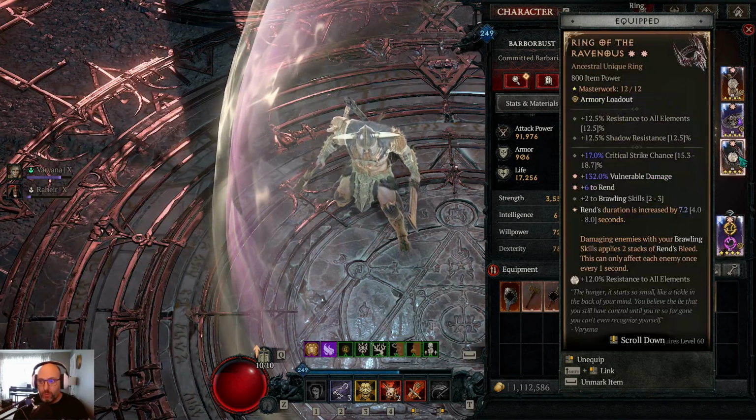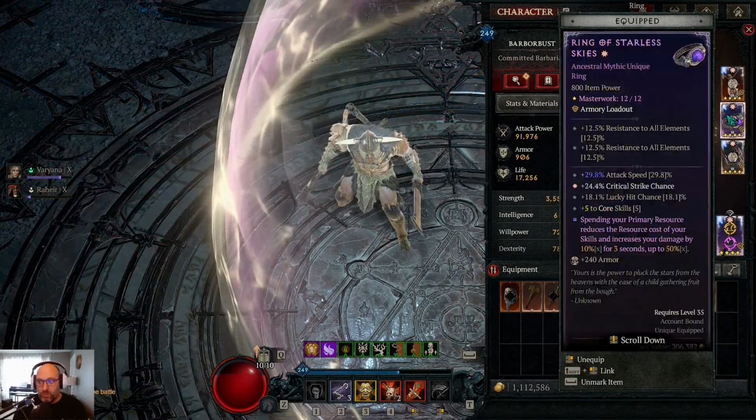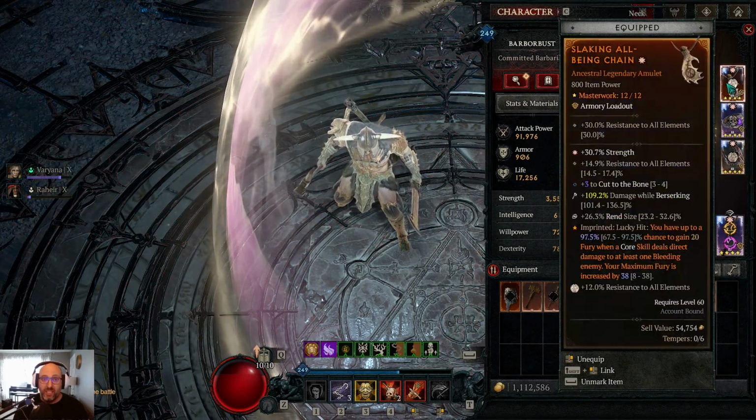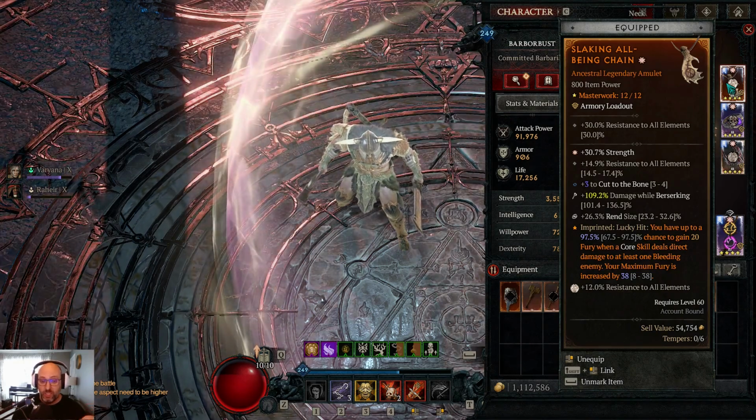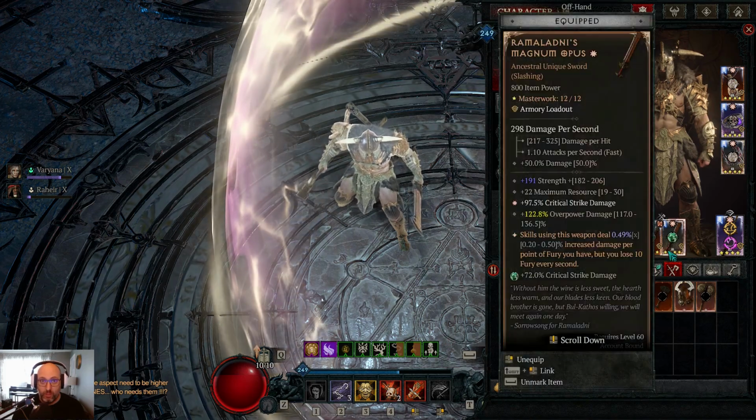And on here, we use Tam Lum, and that is to make sure that we have full fury 100% of the time. Then we have Ring of the Ravenous. Try to get one with as high a Rend duration as possible. The Ring of Starless Skies. And the Slaking aspect. Because it has a lucky hit chance, and it also increases our fury, this is great to be paired with the Magnum Opus.